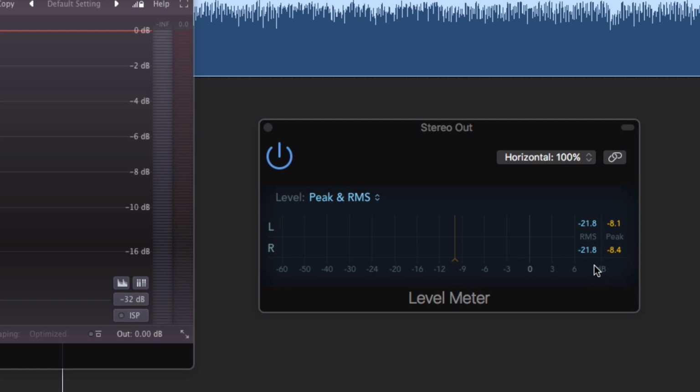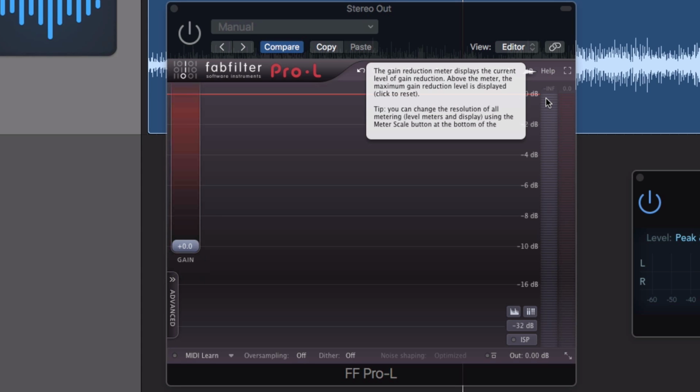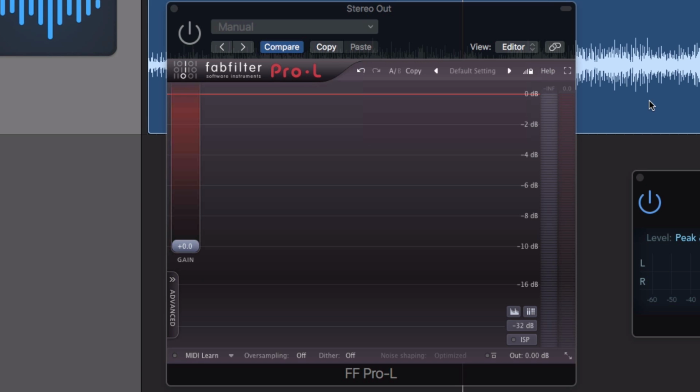So what we want to do is take a reading of these, and we can see what that is at the moment. We want to get the average up to about -10. The way that we're going to do that is we're going to add gain with the limiter, but the limiter has a threshold of 0 dB, and when volume goes above that, it's simply not allowed to pass above that volume. So I'm going to give you a demonstration of that now.